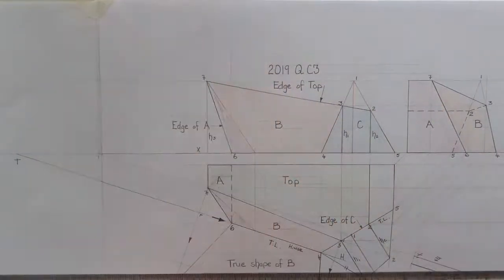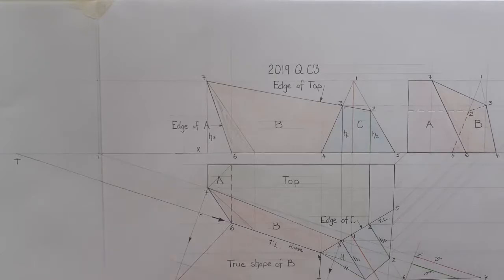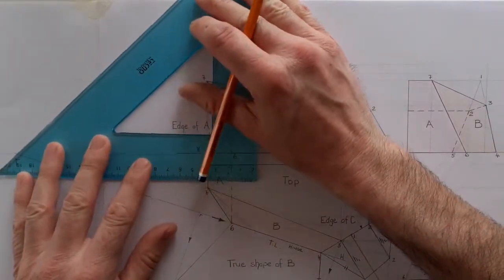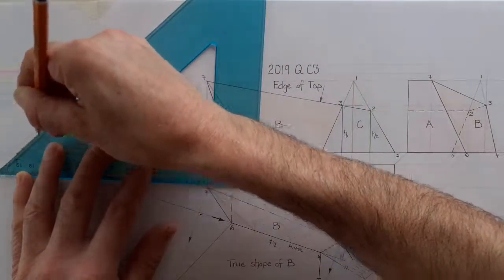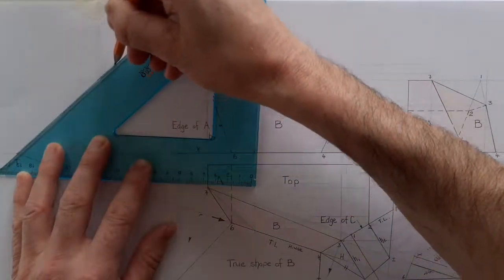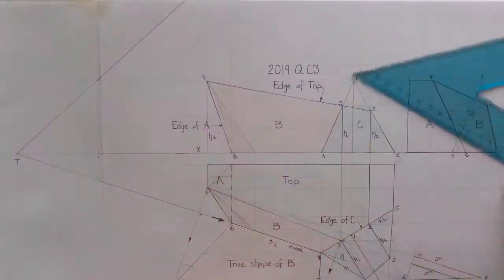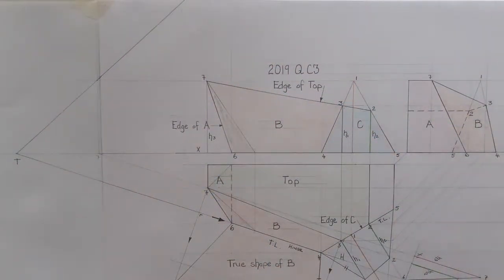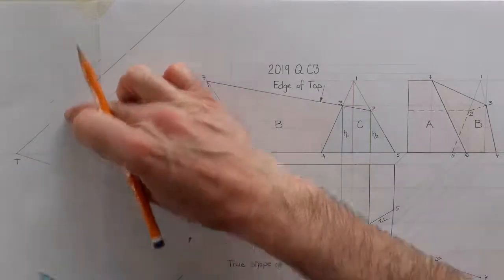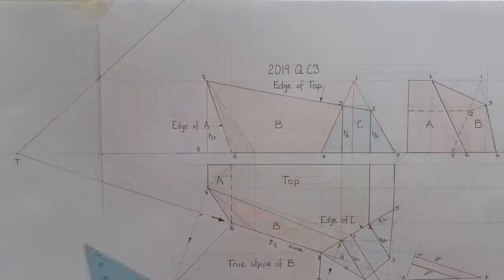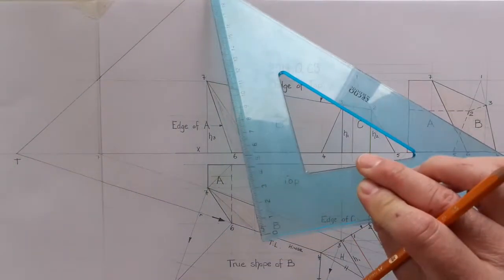And that gives me that point there on the plane, which then joins back down to the end of the horizontal trace. Thus giving me the vertical trace. Okay, so that's the easiest way to do it. I could have done the same with point 3. I could have projected point 3 up parallel to the horizontal trace. It would be over here someplace. Bring it straight up, bring it straight across will also give me a point on the vertical trace.